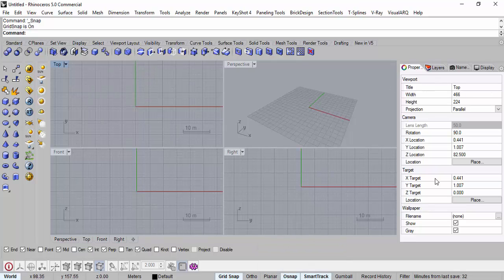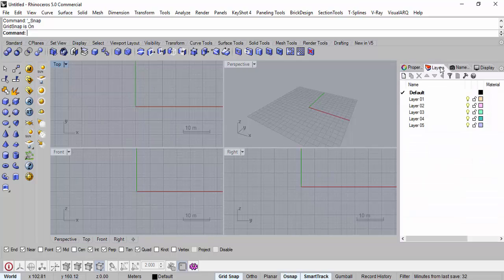Okay, and on the right hand side here you have a navigator like how you have in ArchiCAD, right? You have, remember, project map and view map, but these are not equivalent to that. There are different tabs here. So properties will show you the dimensions, colors and everything of the objects that you draw. Then there are layers. You could create layers and put objects under layers. And there are many others, and actually you can add to this. You can put as many tabs as you want under this. So we'll come to that later.